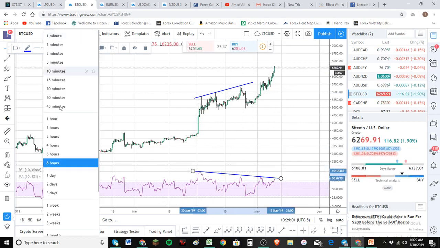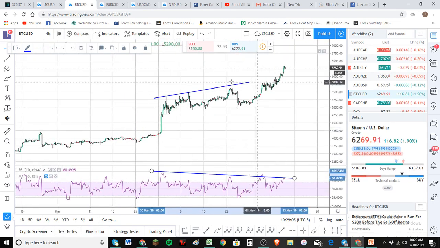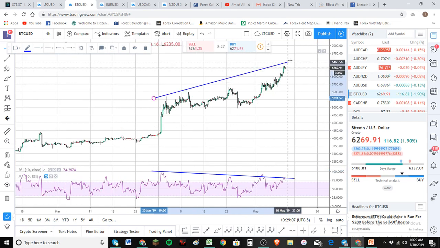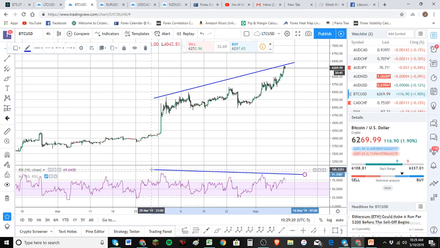Well, if we go into the 4-hour chart, I want to show you what we're seeing there as well. Here's our price line, and you can see how the move is weakening. Now, this divergence can be wiped out with a strong move to the upside. That is possible, but generally, when you're seeing divergence on the higher time frames, that's unlikely, though it is possible. So I want to mention that.